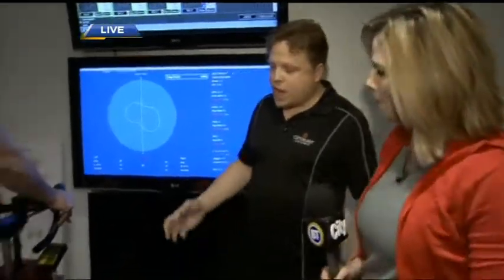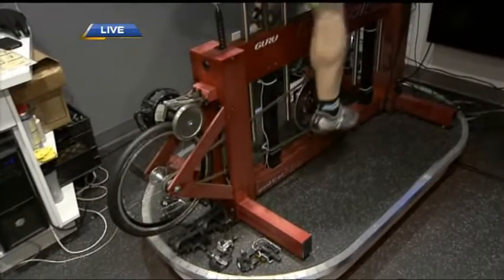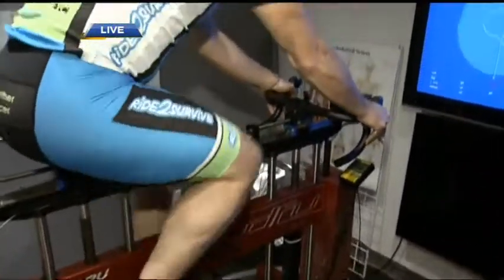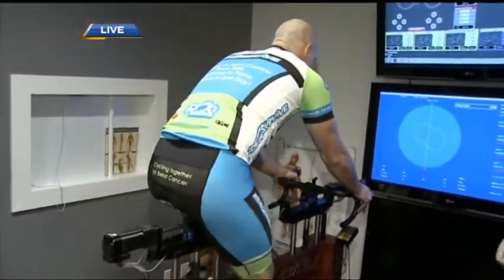Well, there are different parts of fitting. There's what we call sizing, which is done prior to a bicycle being purchased. And then there's the fit that's done after the bicycle has been purchased. Most people, when they go to a store, get lined up and then go on a little test drive. What is this here for? This is a dynamic fit unit. What's different here is that we're able to base a fit on anatomical measurements: length of arms, length of legs, how tall a person is. We also put them through a few tests to determine their flexibility.